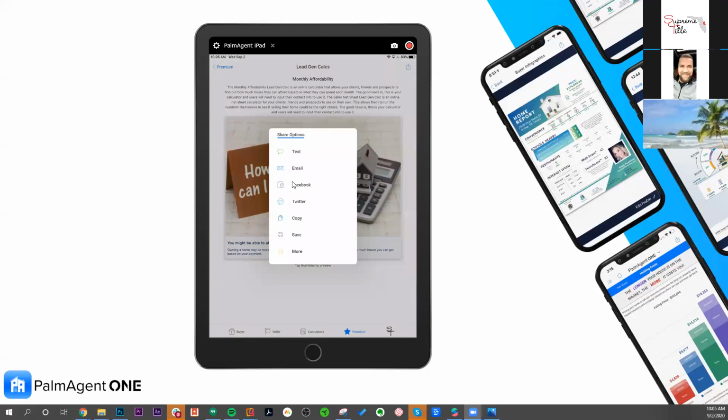And so I would recommend Facebook, but we've got a variety of other ways of sharing. In fact, if you just press copy, it's going to copy the URL. It's going to make a specific URL, and you can put that in your signature line or put it on your website. In fact, in regards to putting it on your website, if you go to the web version of the app, we're going to give you the code to embed this on your website if you want. So really powerful stuff there. But like I said, we've optimized those graphics to be used as ads on Facebook.